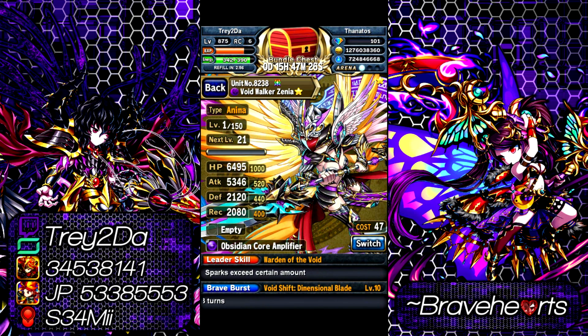And last but not least, the UBB is a 40 hit AoE attack. Going to take you 30 BCs to fill that gauge up.